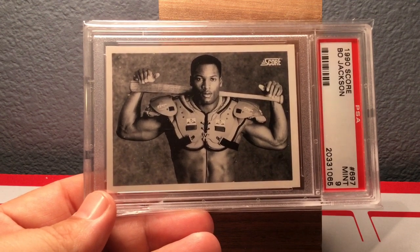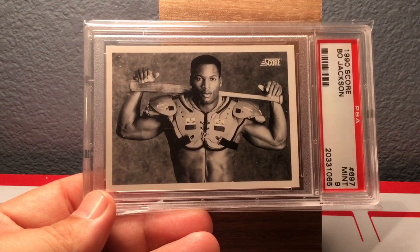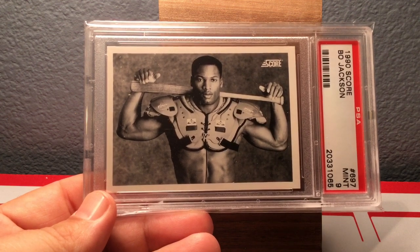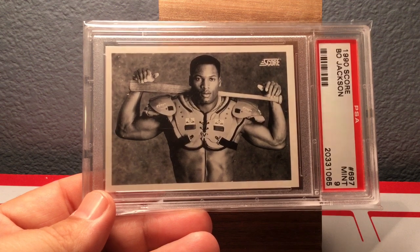If you didn't live through that time, it was amazing to watch this guy play baseball and football and how good he was at both, and could have been a football Hall of Famer and a baseball Hall of Famer had he not had injuries derail his career, but just an amazing guy.